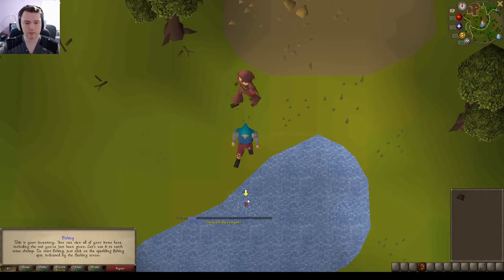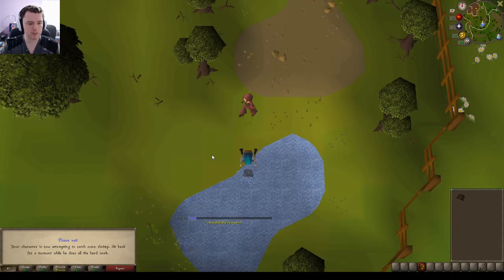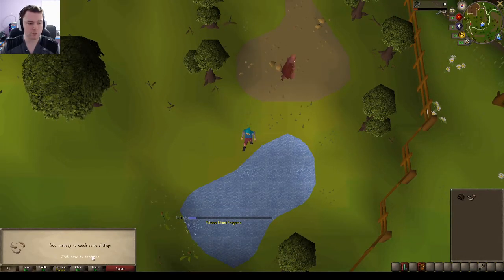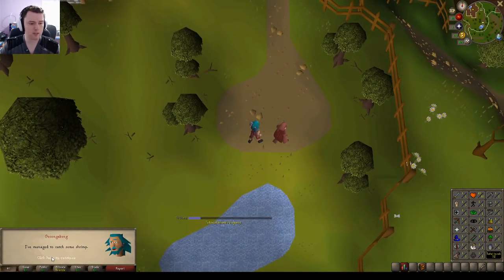Zoom in a little bit. Yep. Your character is now attempting to catch some shrimp. Sit back for a moment while he does all the hard work. You managed to catch some shrimp. Click on the flashing bar graph icon near the inventory to see your skills. On this menu, you can view your skills. Your skills can be leveled by earning experience, which is gained by performing various activities. As you level up your skills, you will earn new unlocks. Speak to the survival expert to continue. I managed to catch some shrimp.